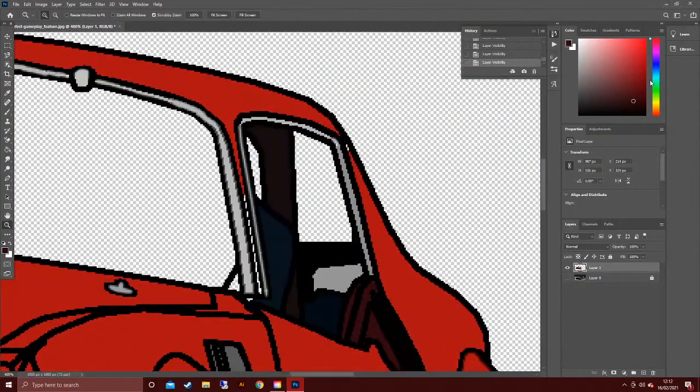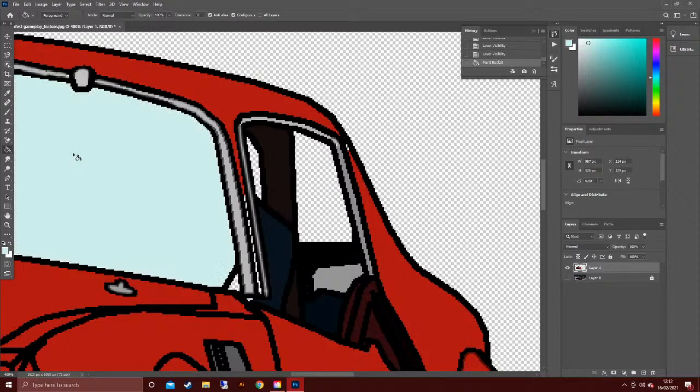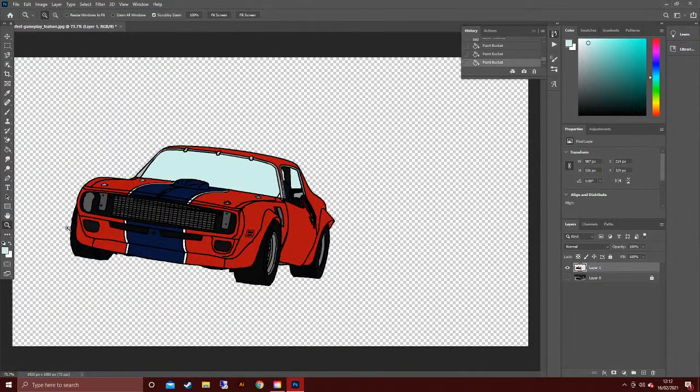And here comes the last stage of picking a nice, like, tanny colour. Let's go a bit lighter. And saying bang, bang, bang. We have ourselves a car, gentlemen and ladies. An hour and a half. I told you. That's how long it'll take for me to make a car.